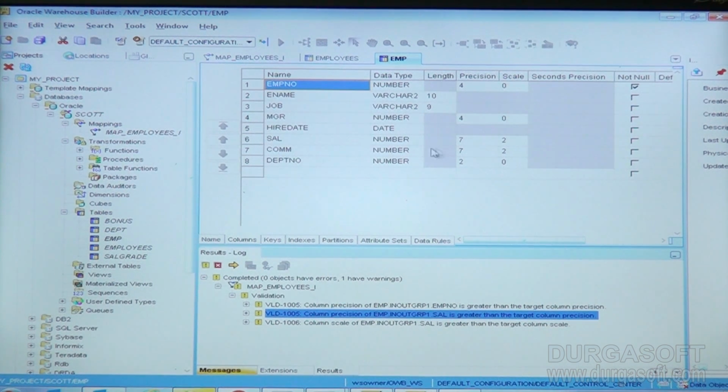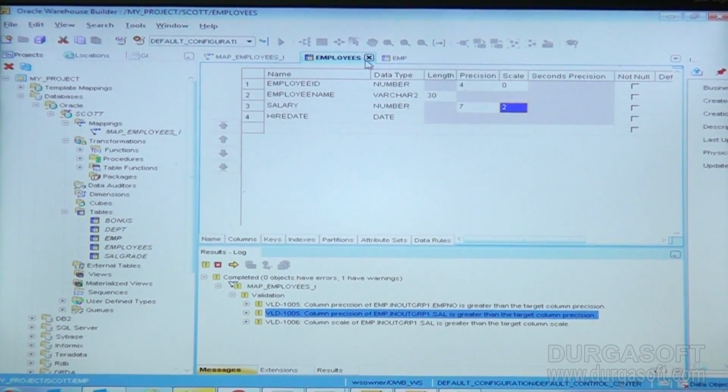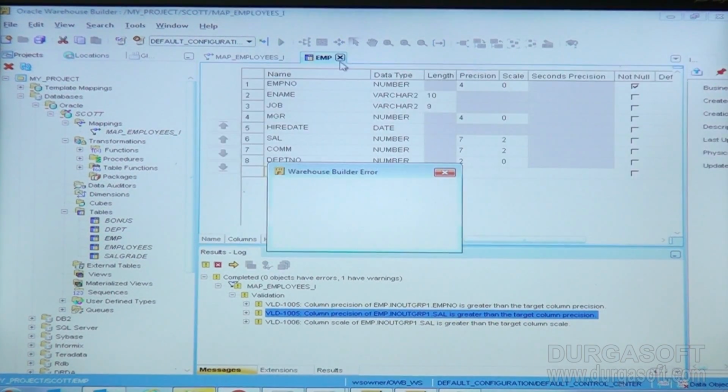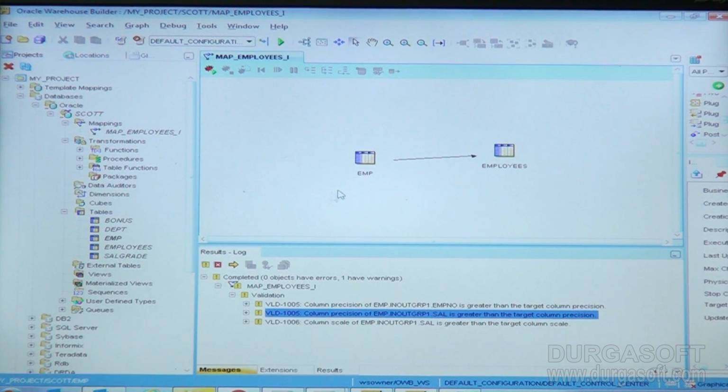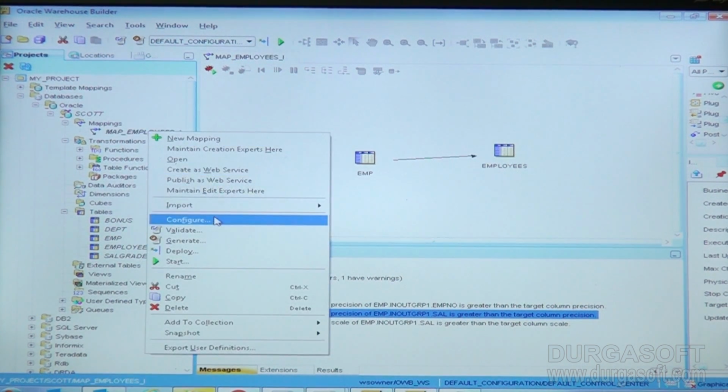Salary 7, 2. So let us modify these things also. So I have updated these things. Now again go back to the mapping and validate.